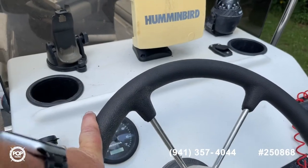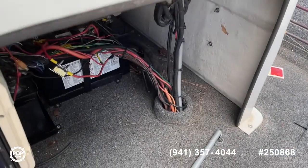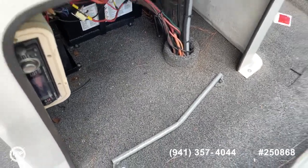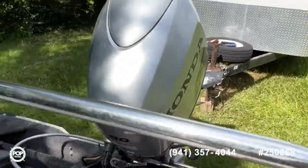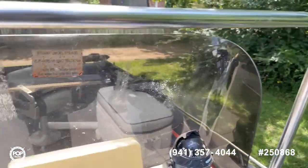The battery's a little dead, but the seller estimates — and there is an hour gauge on it — that it has about 400 hours on it. You've got two batteries underneath. There's also a Sony stereo with indoor/outdoor speakers mounted on the back. The interior is in good shape as you can see in the pictures, and a cover does come with it.